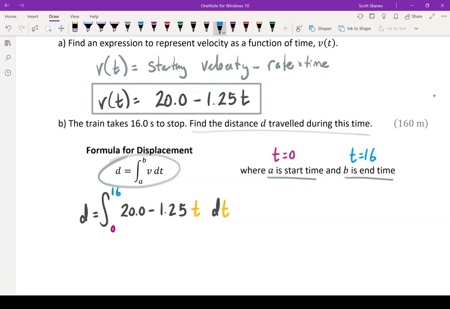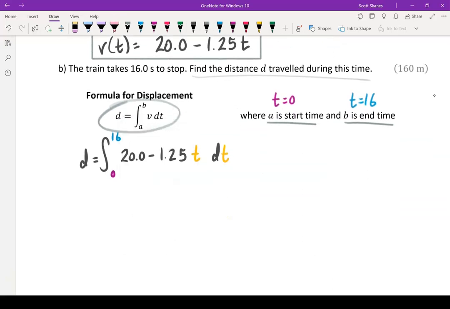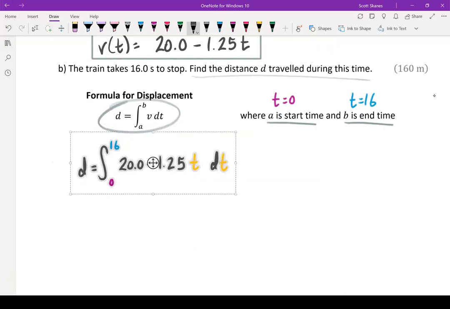So take a moment to pause the video if you need to and really think about this, see if it makes any sense to you. But ultimately, the integrals I'm going to make you do are not going to be very large. This is as hard as it gets, really.